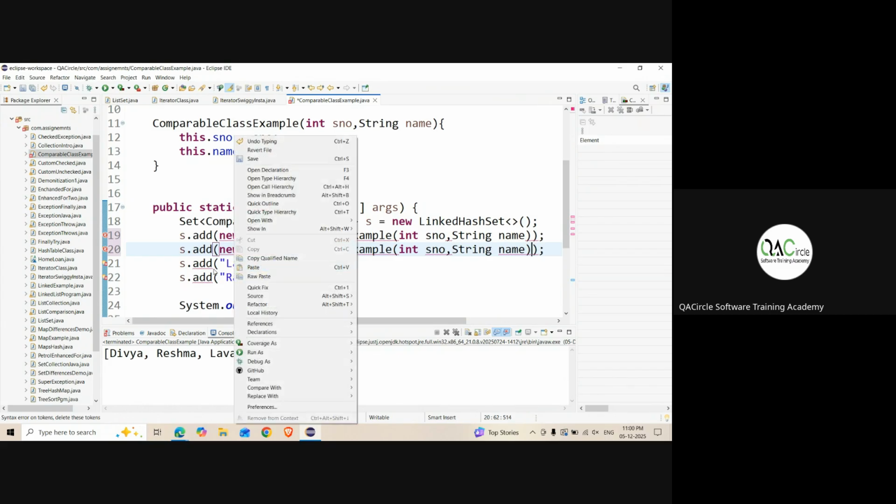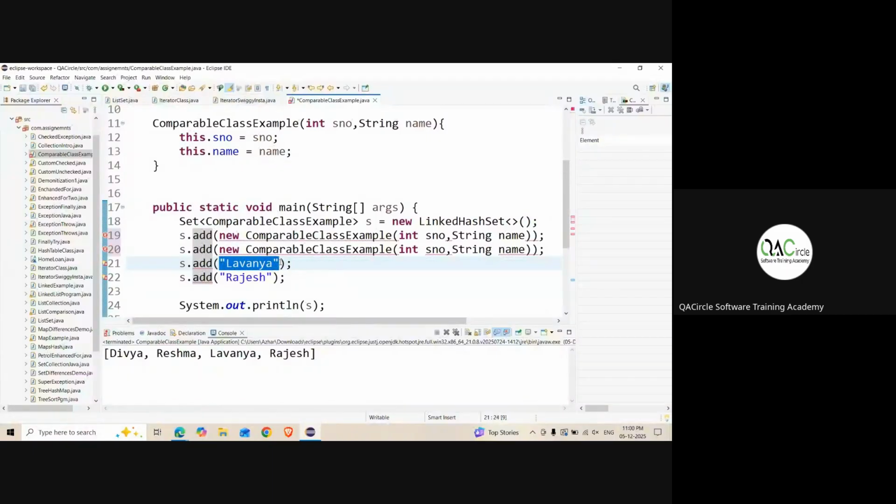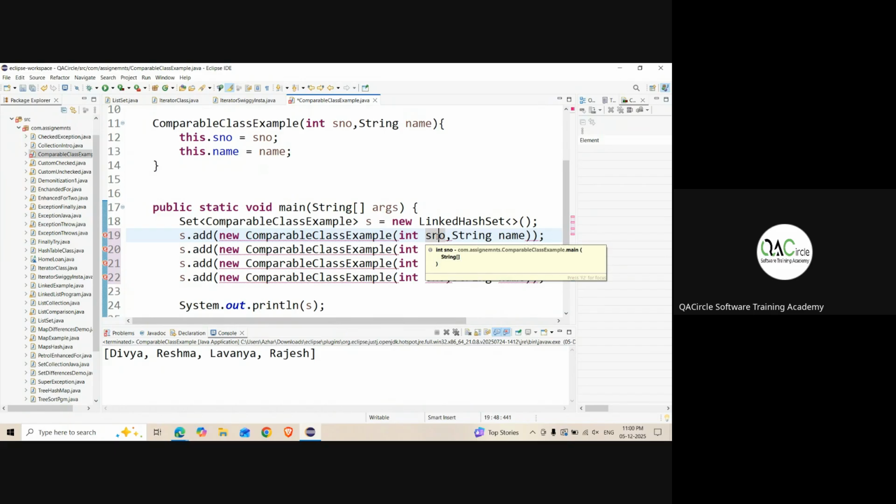Again, will the set accept duplicates? Yes or no? Set will accept duplicates? No, right? Forgot already? Okay, let's see first. Let me first add roll number with Pavitra.